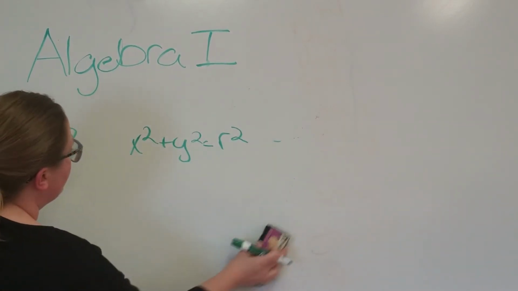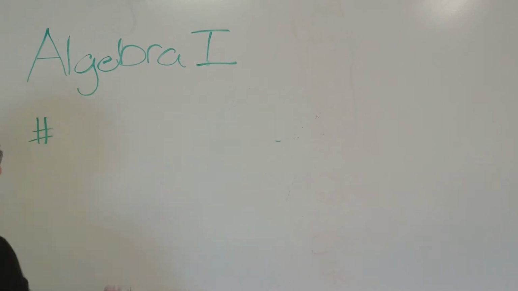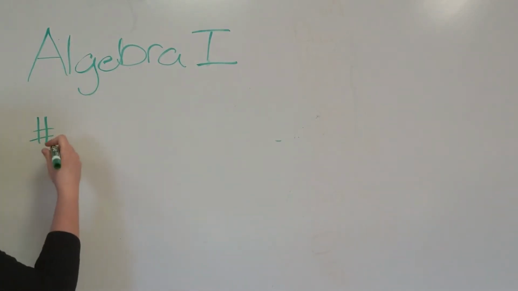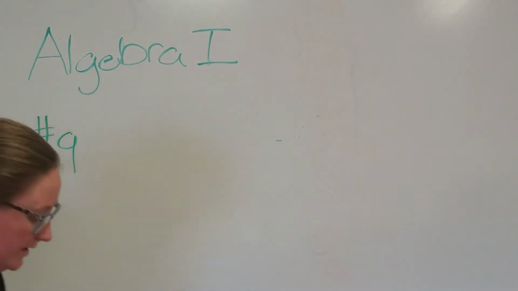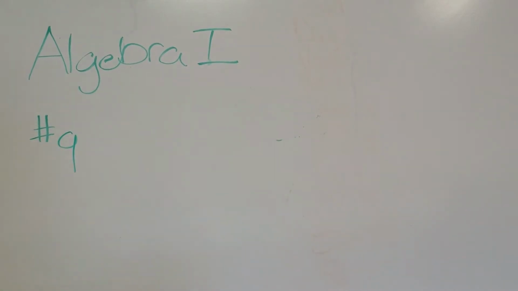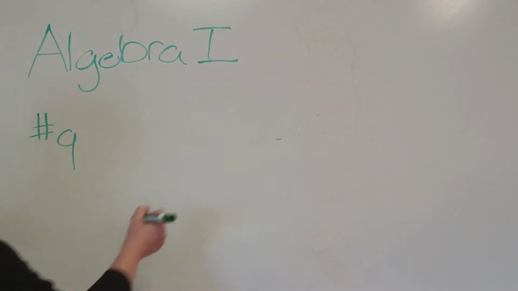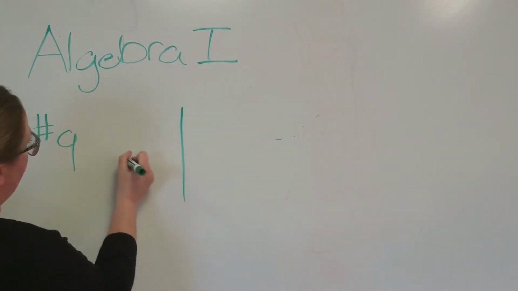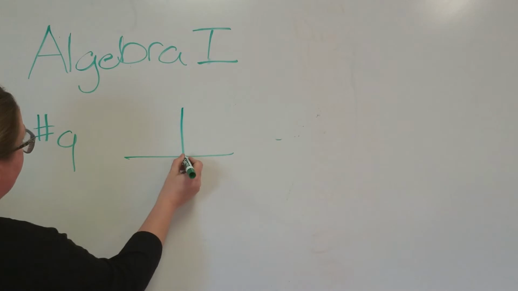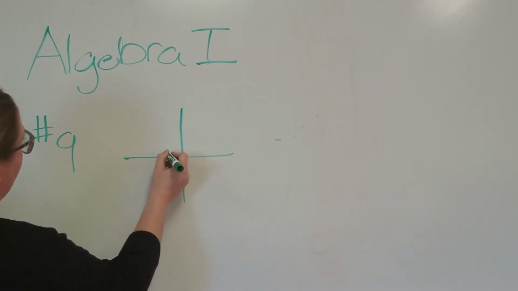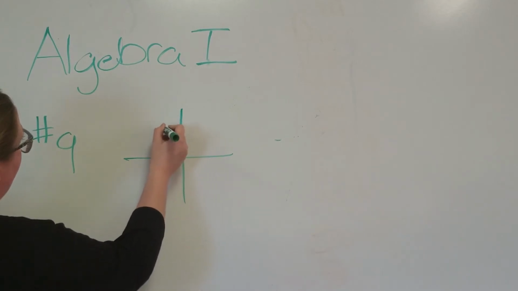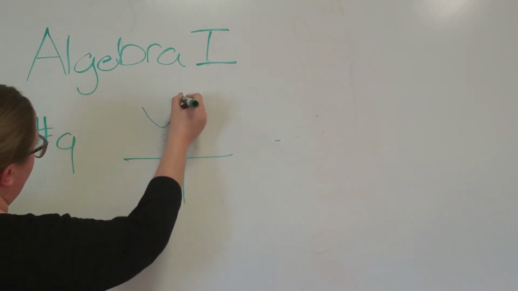for. Number 9 is a little bit of a trick question. They say the graph of y equals ax squared plus bx plus c is a parabola that opens up and has a vertex at negative 2, 5. All right, so here we are, and we have a graph, and there's a parabola that has a vertex at negative 2, 5. So say 1, 2, and then up 5. 1, 2, 3, 4, 5. So it's a parabola, and it opens up from here.